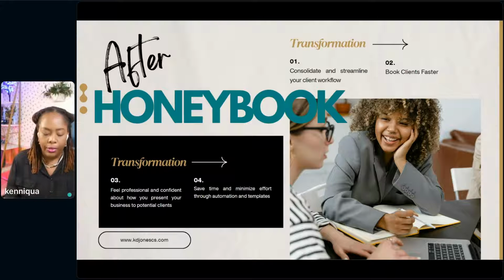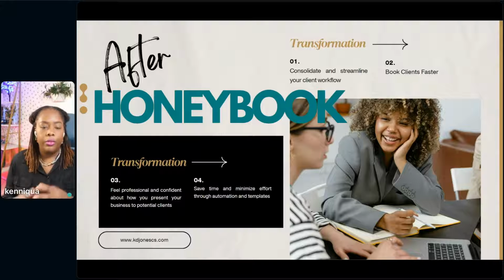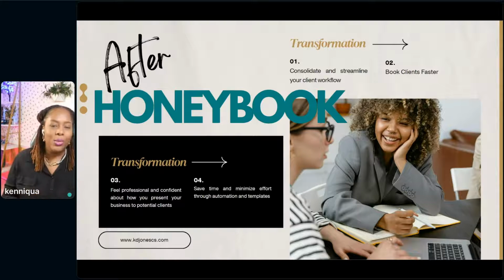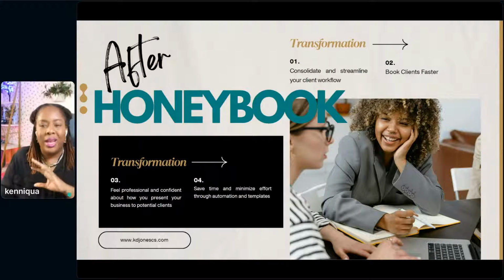It also allowed us to book clients faster because I used a contact form from HoneyBook and embedded that inside of our Squarespace website. So instead of just having the Squarespace contact form go the way that it was going, I used HoneyBook, where it would automatically put the leads inside my HoneyBook account and I can connect automation to help get this process streamlined a little bit better, even though before I was using some type of automation through Zapier, it was still very pieced together.